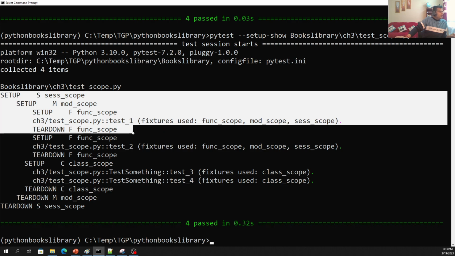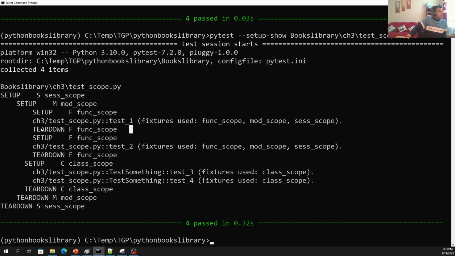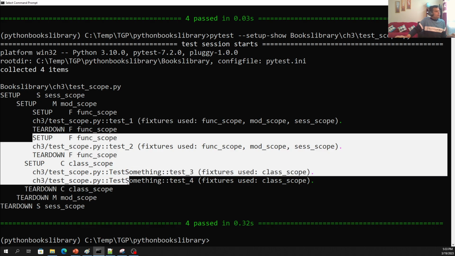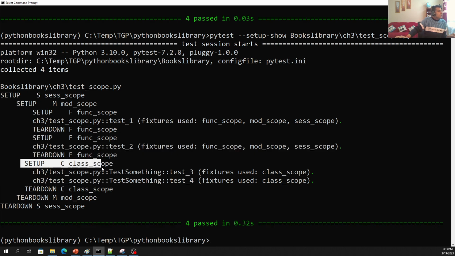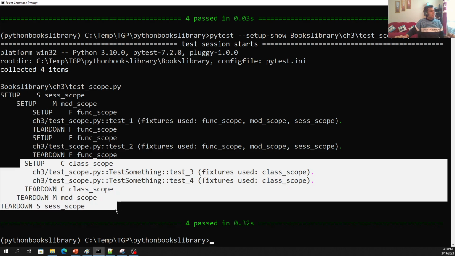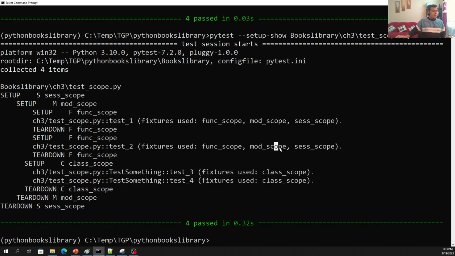Then again, remember, as the session and module have already been called, they will not be called with the second test case. So with the second test case, only the function level scoped fixture is being called, and so on. The same thing goes for class, only the class scope fixture was called and tear down, and so on. So that's the beauty of this particular scope.